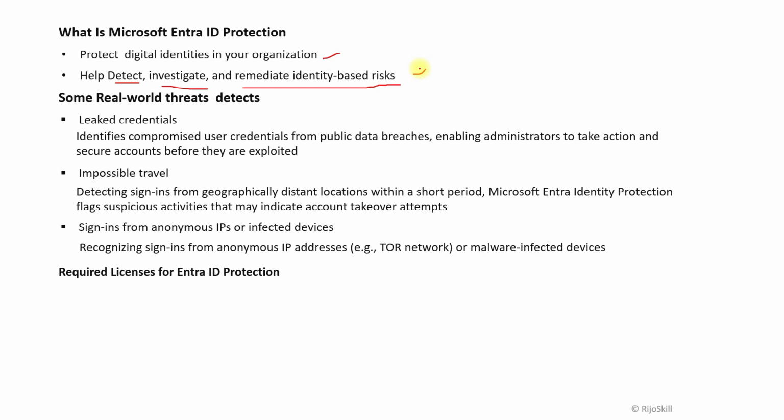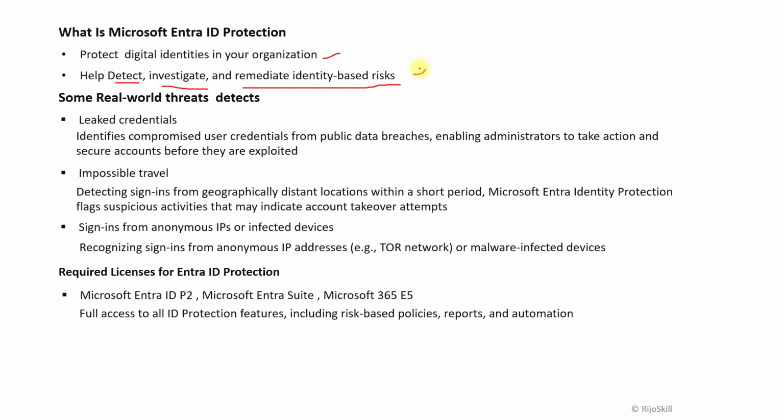Now for Entra ID Protection licensing. Microsoft Entra ID P2, Microsoft Entra Suite, and Microsoft 365 E5 provide full access to all ID Protection features, including risk-based policy, reports, and automations. Microsoft Entra ID Free has very limited access, only basic sign-in risk visibility. So now you understand what license you need and what Entra ID Protection is. It protects your digital identity in your organization.